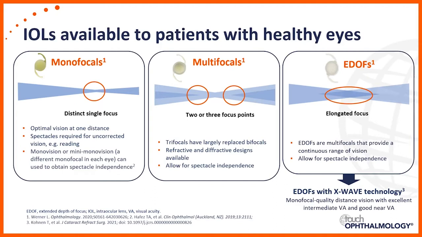For a patient with healthy eyes, there are a multitude of IOL choices available depending on the patient's needs. There are monofocal lenses that offer a distinct single focus — the patient needs to understand they're either going to see distance or up close depending on their needs. Low myopes tend to want to just take their glasses off and read. With respect to multifocals, there's a newer generation — trifocals — that have largely replaced bifocals. They are both refractive and diffractive designs that allow for spectacle independence, covering distance, intermediate, and near point needs, but multifocals can cause visual aberrations and patients need to be consented for that.